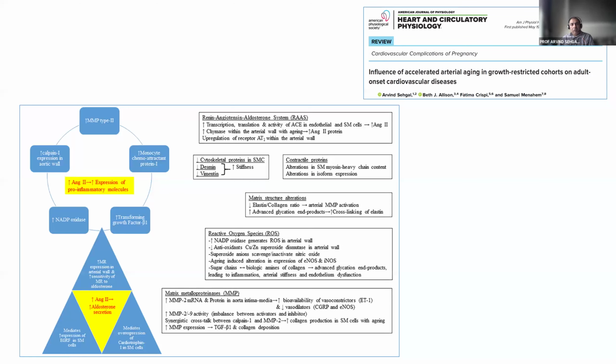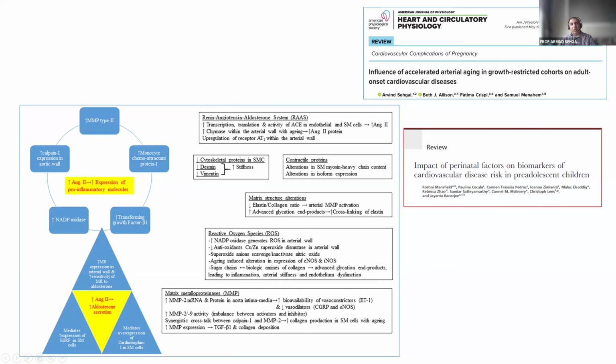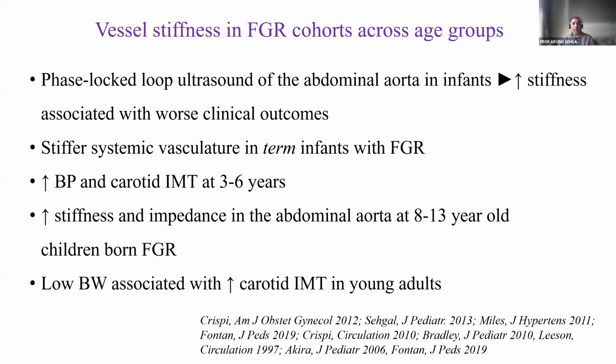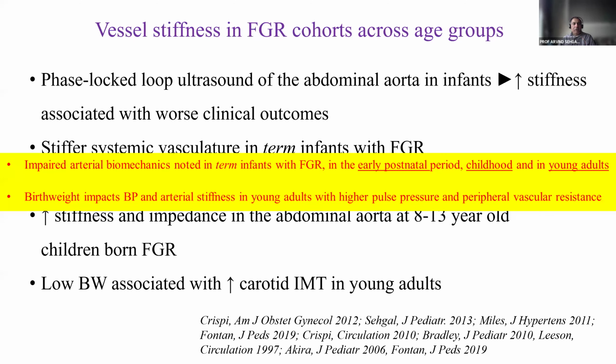Now, as I mentioned, the links are multiple. There is an important role to play by the reactive oxygen species and also the renin, angiotensin, aldosterone systems. The reason I mentioned these two is because these are key therapeutic targets. So as I mentioned earlier, you can start figuring out the problems in these arteries in fetal life and also in the neonatal age group.